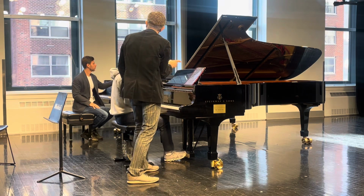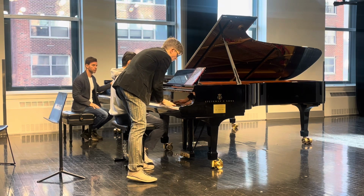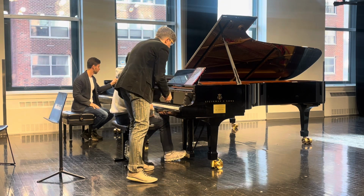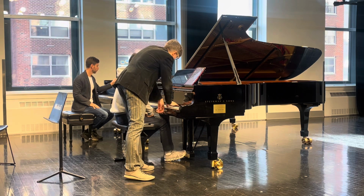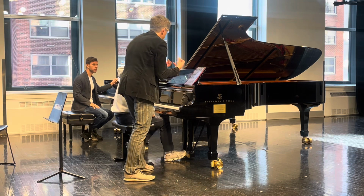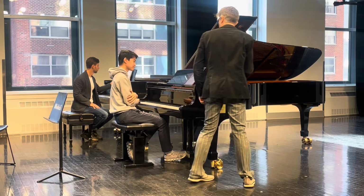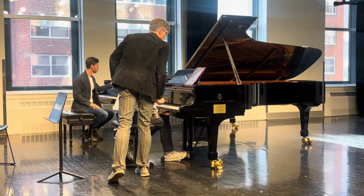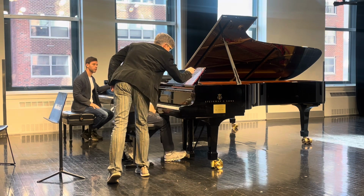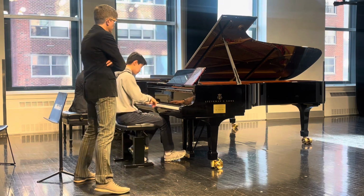I think this mezzo forte is not quite the same sound as that mezzo forte. I think this one, and if you disagree, feel free to say so, it's a little bit more intense, yeah? Okay. So more sound in the melody here. Let's start from maybe right there. Yeah, great. This is a two before the octave. Perfect.